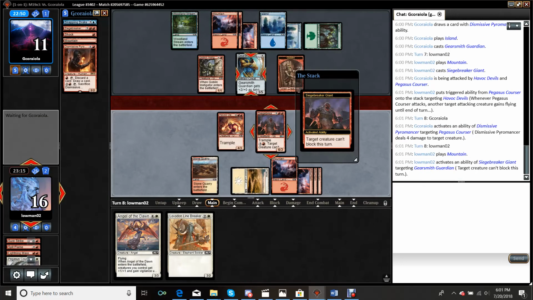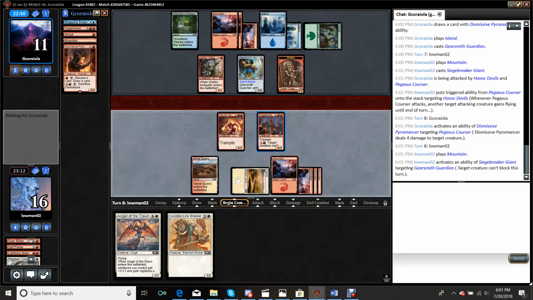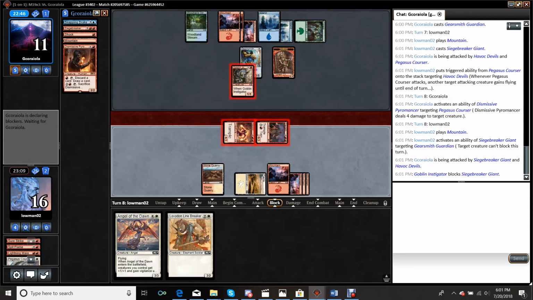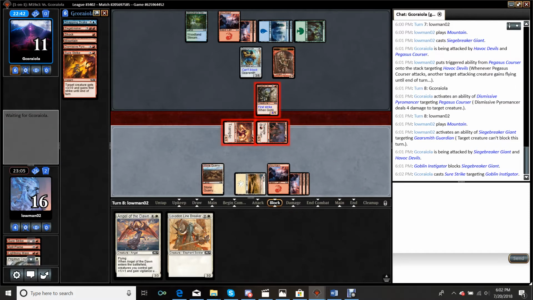Okay. Well, he's not blocking. Do you have a kill spell for my dude? He could have drawn a trick for the turn. I'm going to attack with both. Do 10. Well, they can block and have a trick, and they'll get one of my things. Alright, cool. Yep. Sure Strike. Yep, they got it. That sucks.